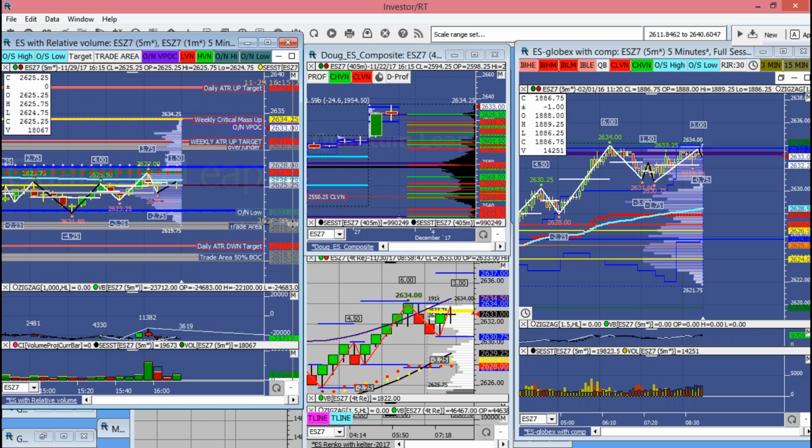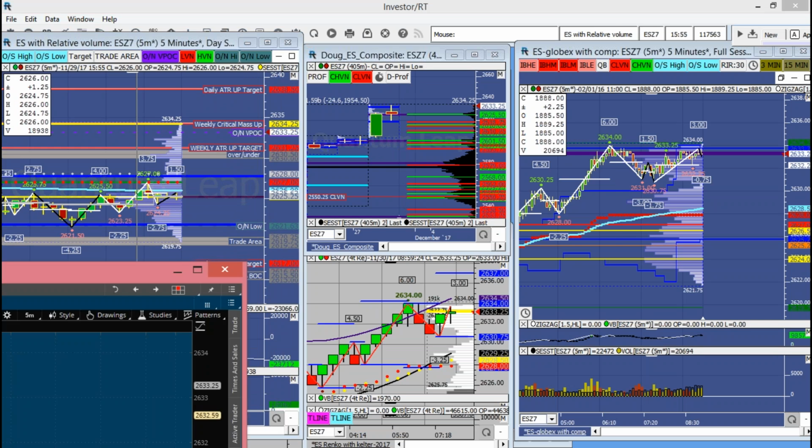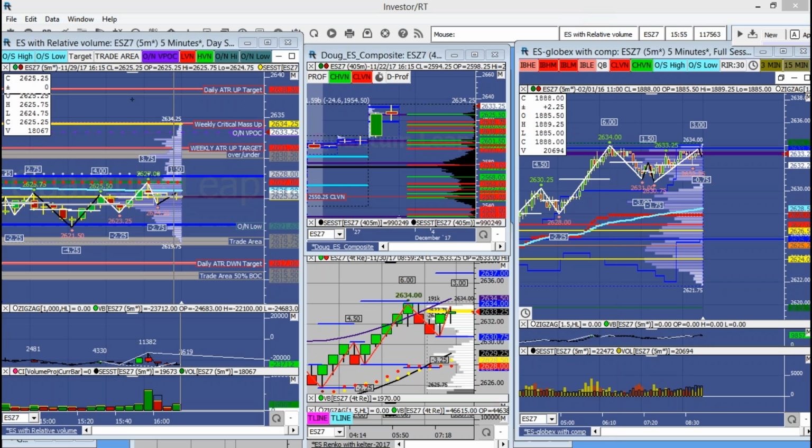So with one trading session left, our full session daily ATR, average true range, 20 period, is running at 16.64. So our critical mass for the month is all the way down at 22.89 and a quarter. We're roughly 60 points above the open of the month. There's not any likelihood that we're going to see a negative month, a bearish month. So we're going to have, what is it? Let's just quickly take a look at that again. Is it 12? It'll be the 12th month.